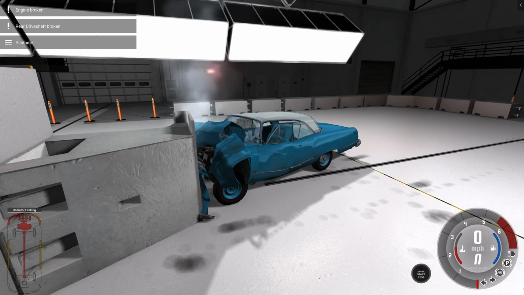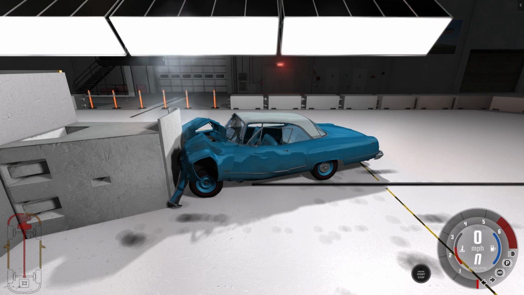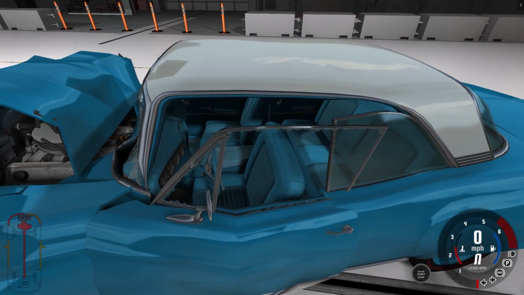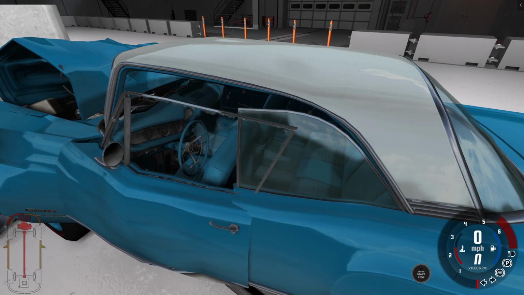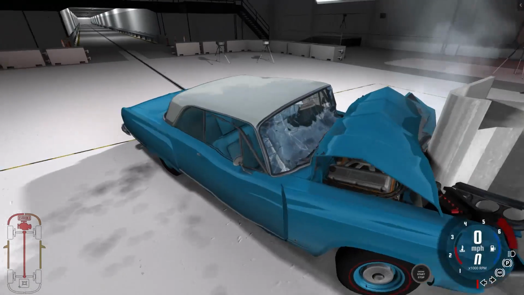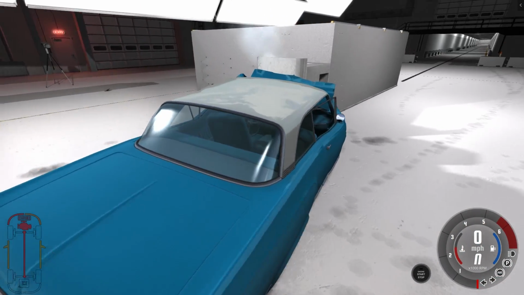Yikes. Does this thing still run? No, it is 100% dead. Drive shaft broken, engine broken, radiator obliterated. Yes. Steering wheel column into your chest. You are 100% dead, and I don't think that they fit a little airbag in that wheel. I think this car actually was before airbag. So I'm going to go ahead and say that you're dead on impact.